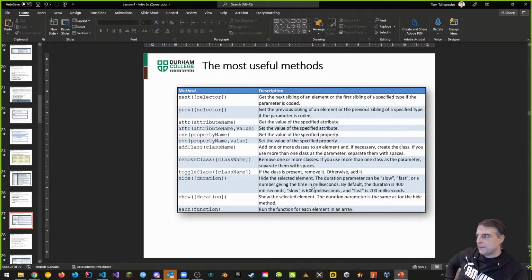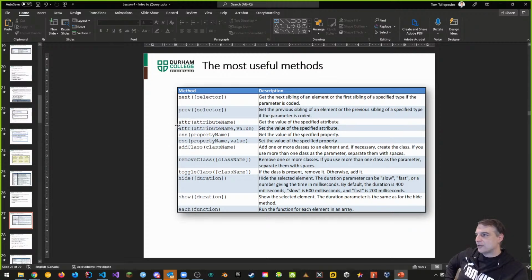Okay. And we have some very useful methods, like it says, next and previous, which allow us to traverse the DOM. We can go to the next sibling, the previous sibling. This is awesome when it comes to targeting, because I can target a part of the page with jQuery and then take me to the next one, right? That's more difficult to do in JavaScript. A little bit tricky coding there.